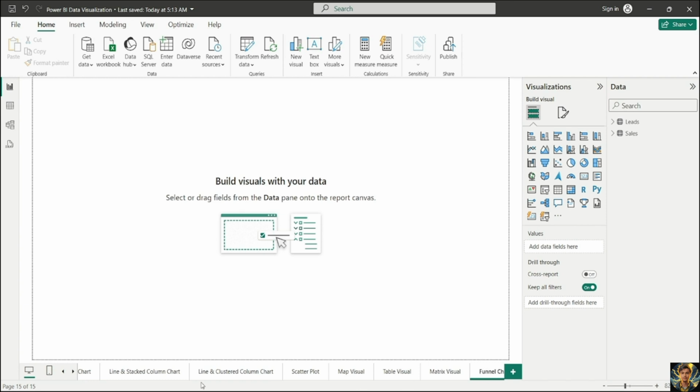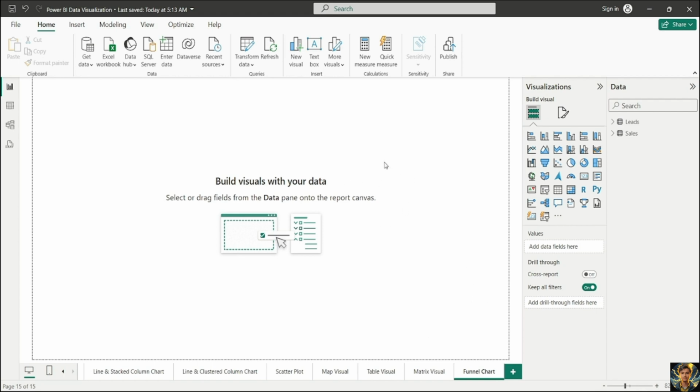All right. So funnel chart is a chart that we generally use when we have sequential data, right? When we say sequential, we refer to the cases where we have certain stages and then we have some data for those stages and we want to represent it. For those cases, we prefer using funnel chart. I will take an example to explain that to you.